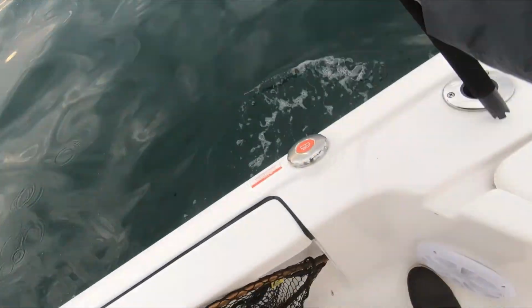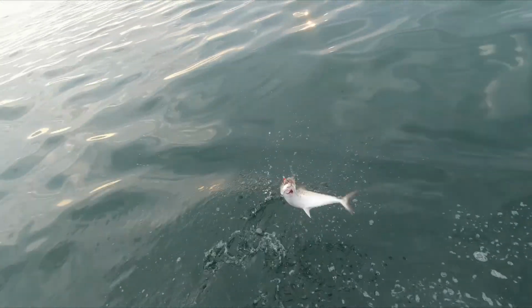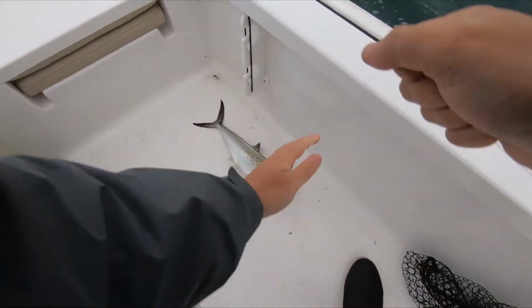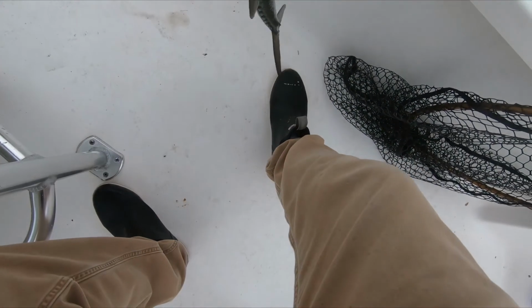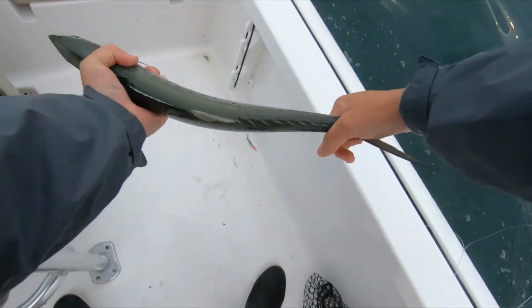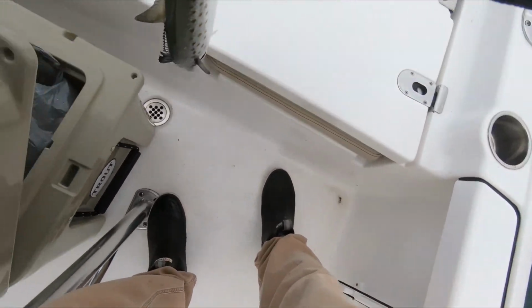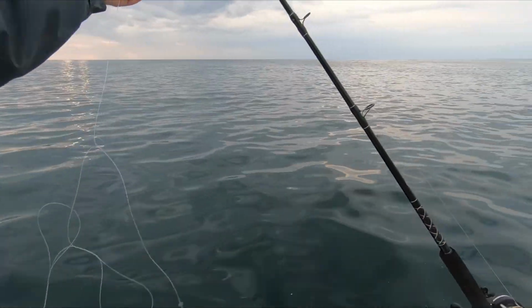Oh yeah, we got something. Oh shoot, don't get in that motor. Oh, what a stud. It's a nice Spanish. Oh, heck yeah. That's what we were after. Spanish mackerel. Heck yeah. Let's get it back out there.